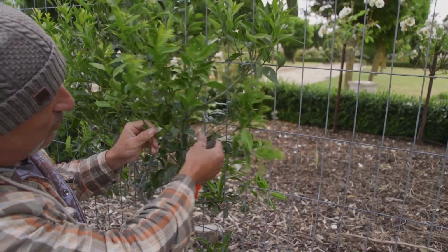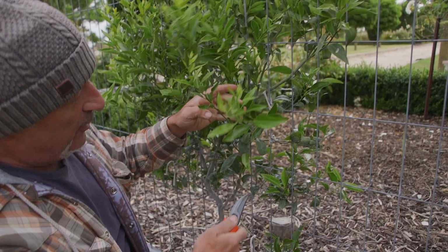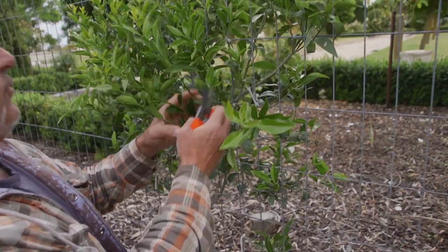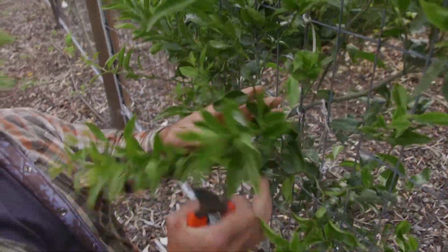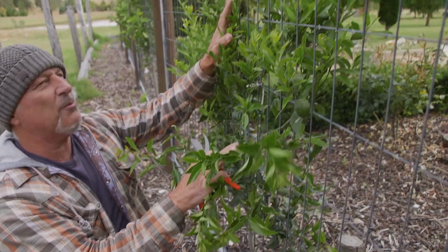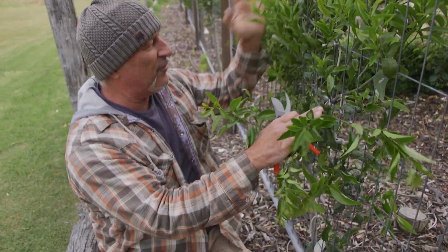Now we've got another 2 that can go there, but we don't need them. They're growing out, so we cut them off. And we work around here now. If I work from the bottom, it might be difficult. If I work from the top, it might be even more difficult. Confuse you? I've confused myself.